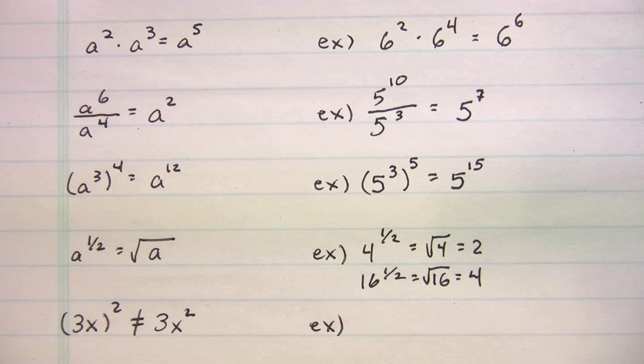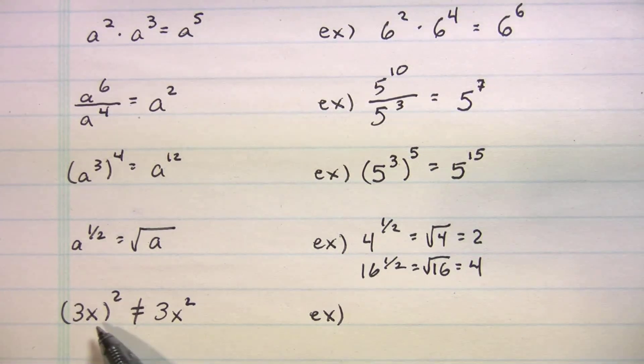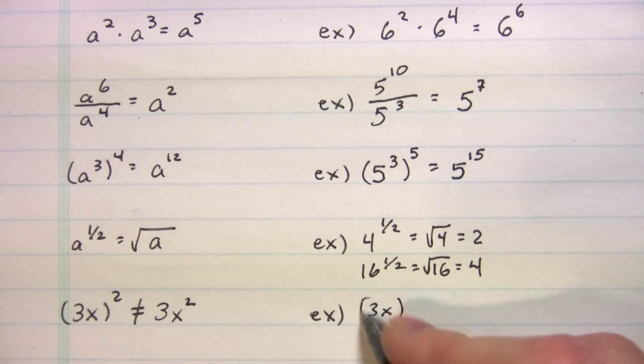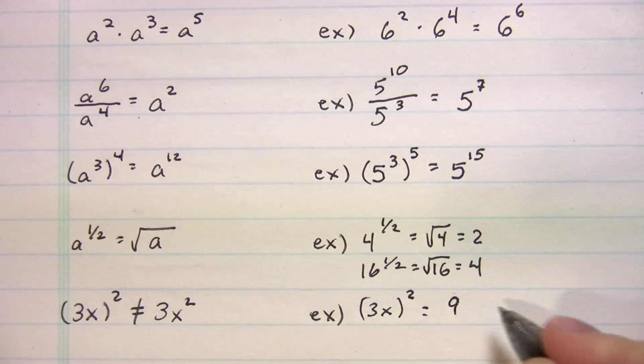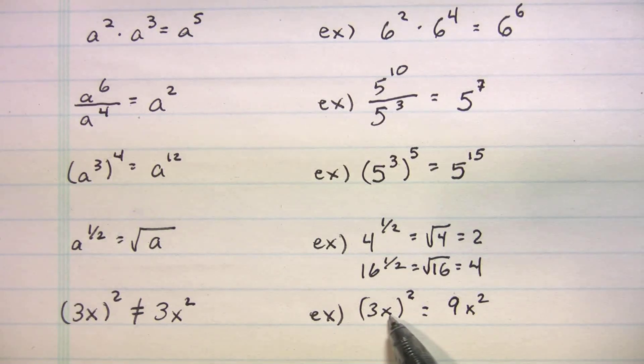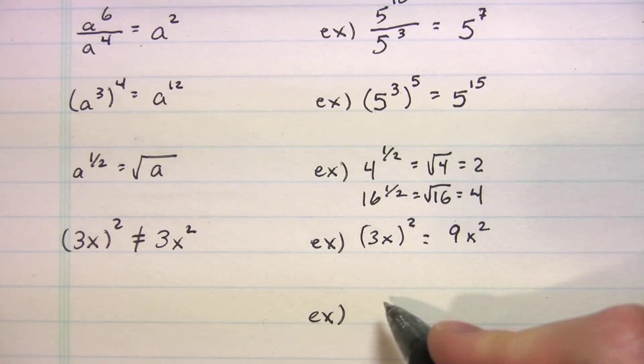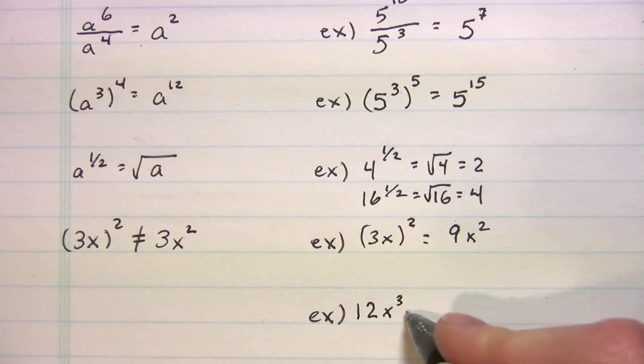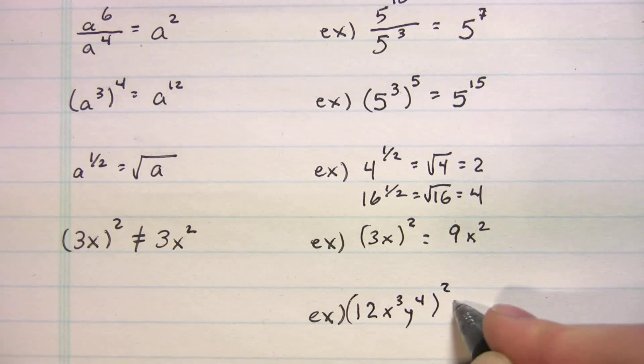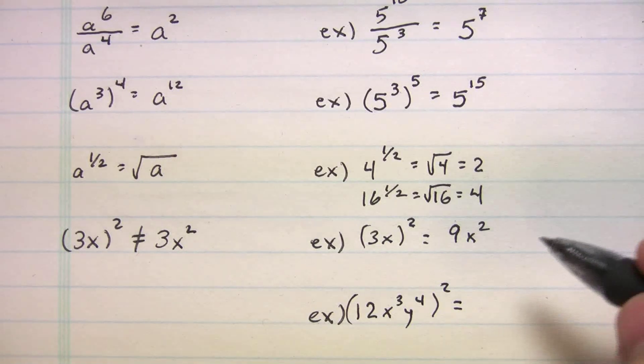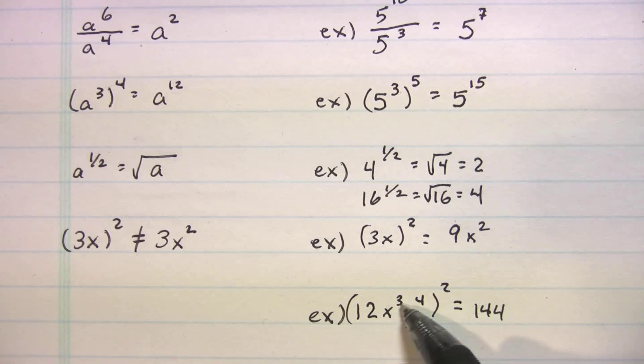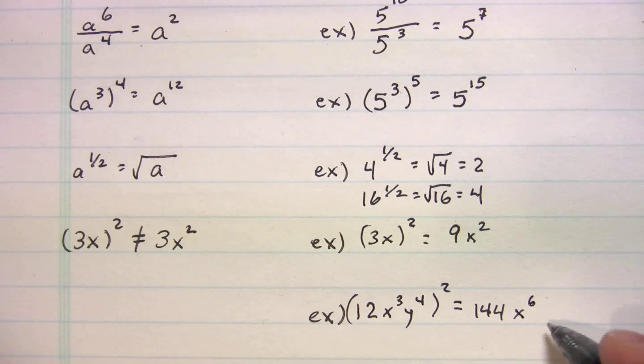So we went over a bunch of rules. There's something you should know. When you're squaring a number with a variable, you have to distribute whatever you're raising it to to both things. You have to distribute that. So three x squared does not equal three times x squared. So let's look at that first one. Three x, the expression three x squared is nine x squared. We got to square the three and we got to square the x. Let me give you another one just so we can work on that. What if I give you one with more variables? If I give you twelve x cubed y to the fourth and that whole thing's squared. Well, you got to raise each, you got to square each piece, right? So twelve squared, 144, x cubed squared, you multiply the exponents and the same thing with the y to the fourth. That'll give you y to the eighth.